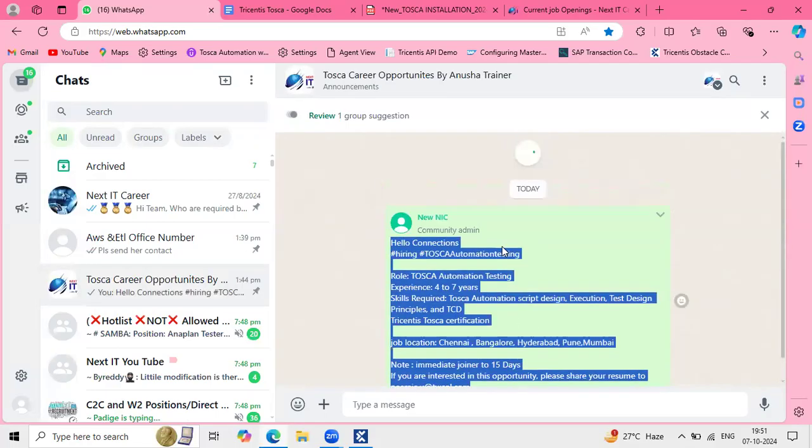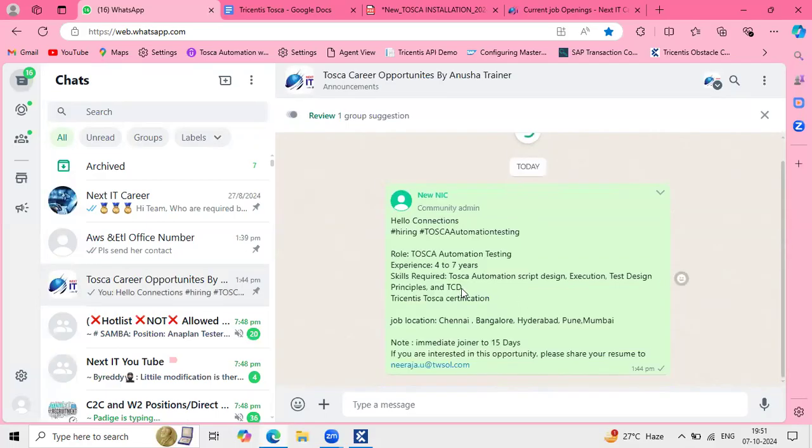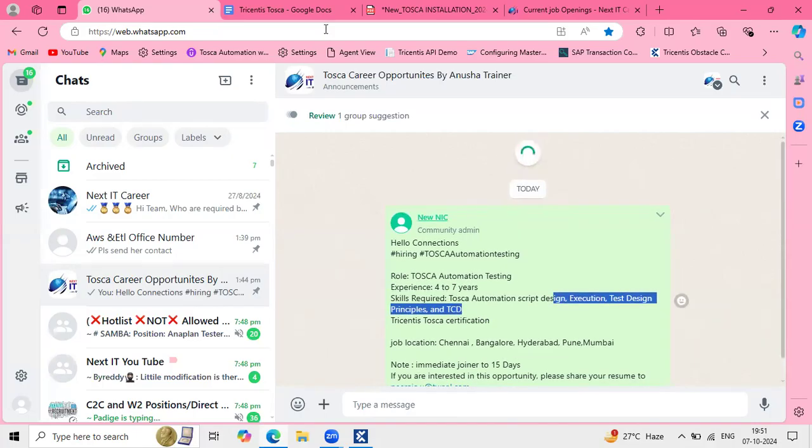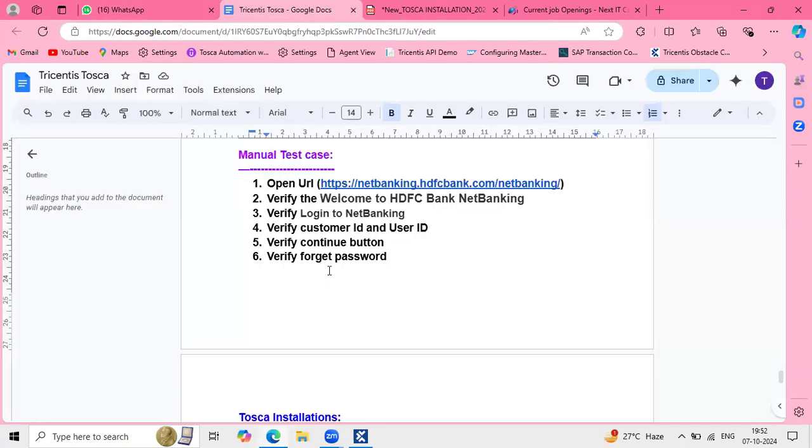We just mentioned what companies there are, how many people are having Tosca. See here, you can see Tosca certifications. All these things we will cover. I just mentioned a lot of things, but the page is still loading. Clear?